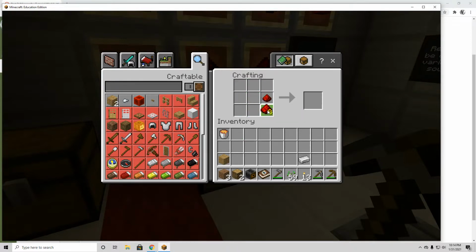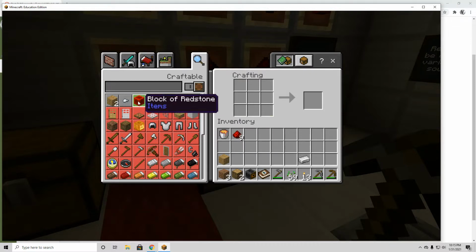I double clicked. So if you do a double click here, so I'm holding down right click while I'm moving. Actually, I should explain all this. I can do a left click on this dust and pick it all up at the same time. Then if I hold down right click while I move, I'm evenly spreading out all of that redstone dust. That's one way to do it. If I want to just collect it all back together again, I can do a double click with the left mouse button to collect it all back together.